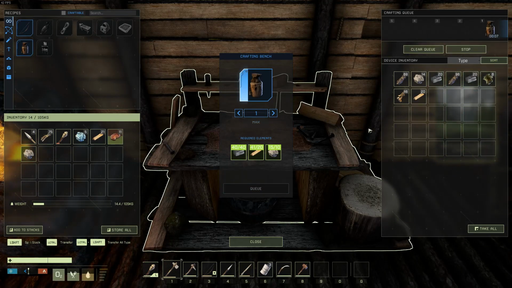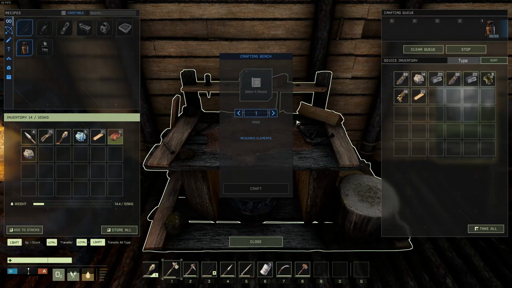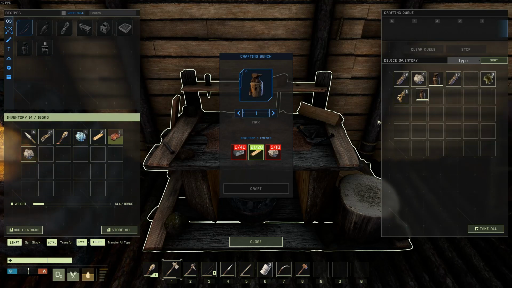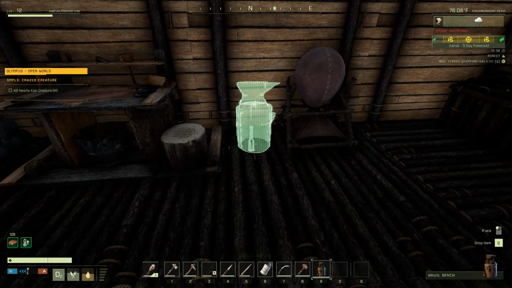Oh no, what is that? A weather event? Oh, rain. What are we gonna do? Wait, did I cancel it? Oh, there we go. Cool. Alright, let's put our anvil. I'm liking it right here.